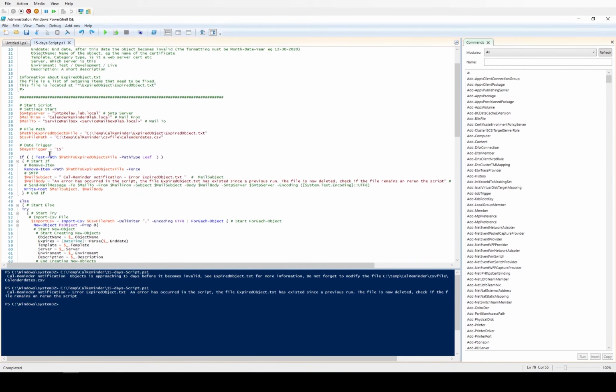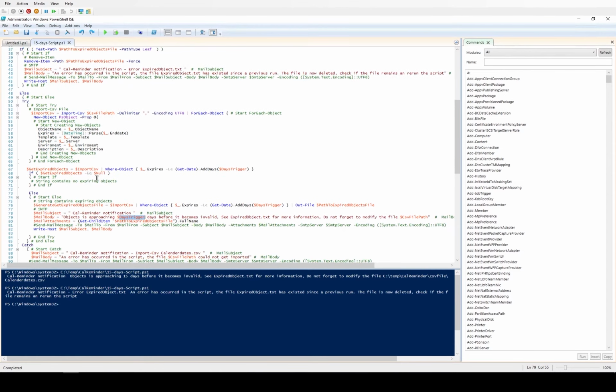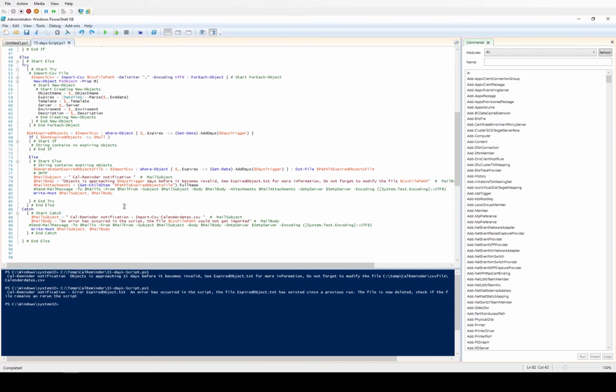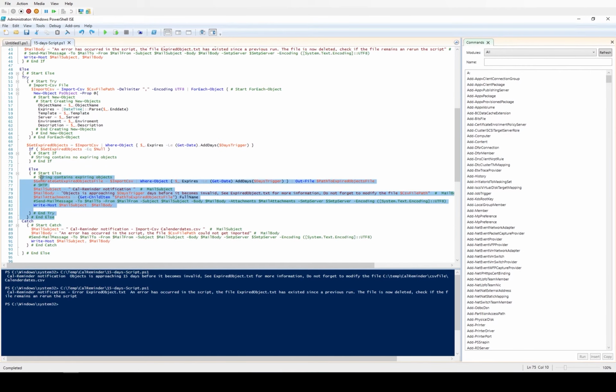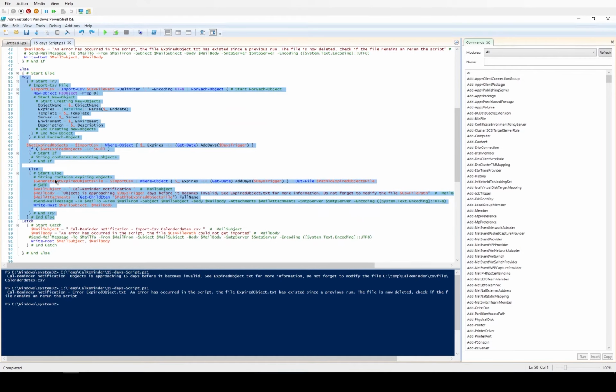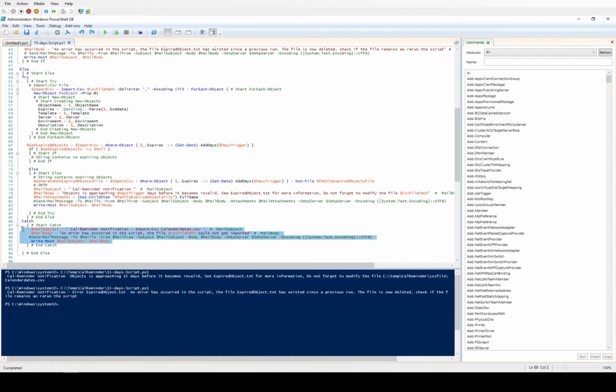So basically, if we have 30 here, it will say, hey, an object is approaching 30 days before it becomes invalid. See expired object. Do not forget to modify the CSV file when you have done your task. And if this chunk of code fails, we want to catch it here.